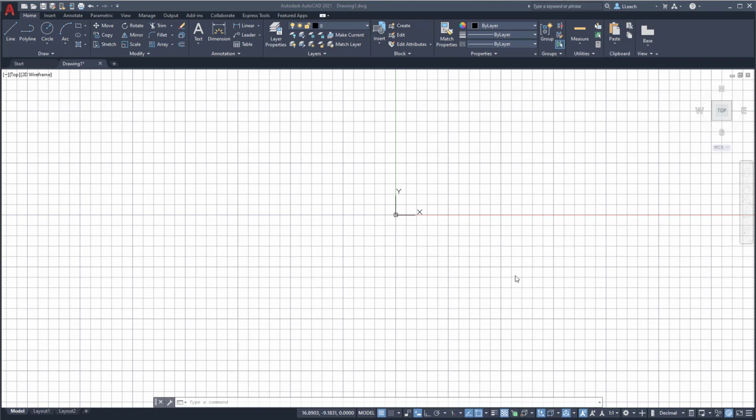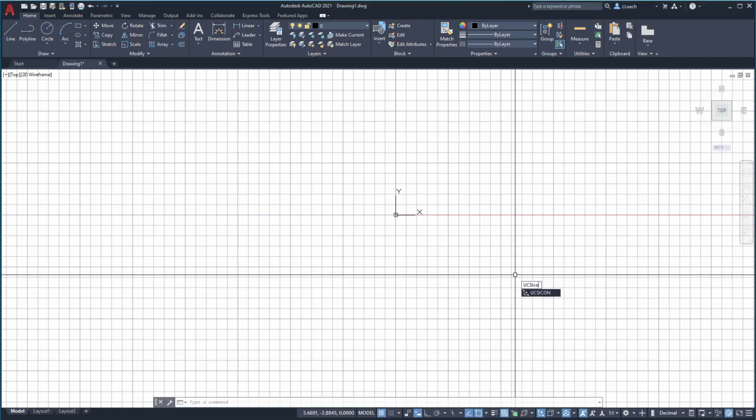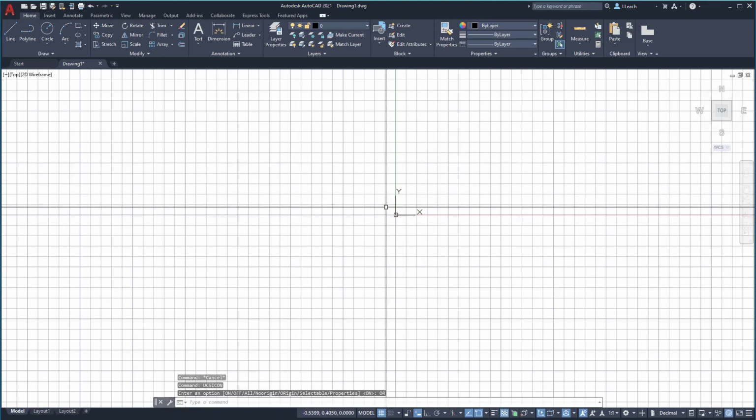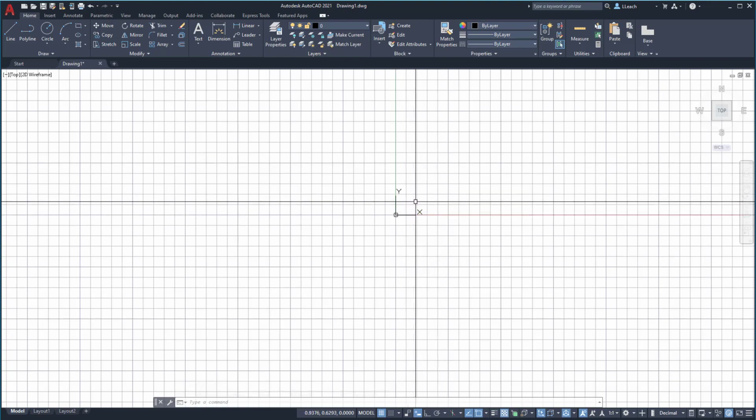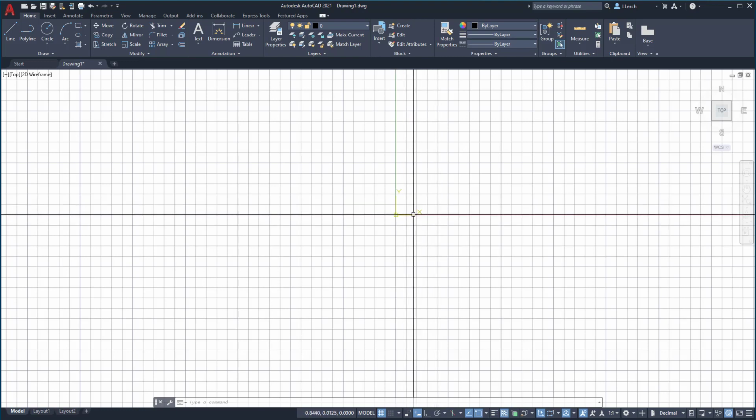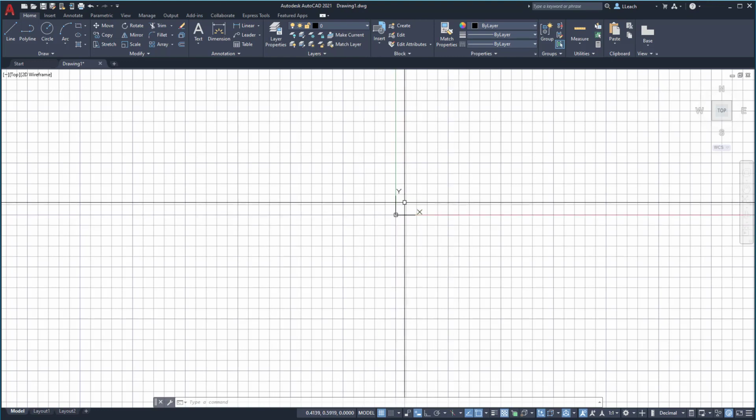For this video, I'm going to type in UCSICON and hit the Enter key, and then where it says enter an option, you want to make sure that you have it turned on, and you want to check to make sure that your UCS icon is at the origin, so that we can tell where our 0,0 location is. Sometimes I like to move that over to the left, so sometimes I don't have that set that way, but just for this, that way you'll know this is the center of our universe wherever you see this icon. You can see the X value is to the right and also to the left, and then the Y value is your up and down locations.